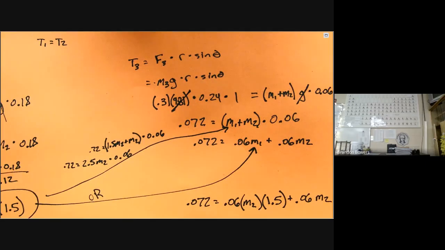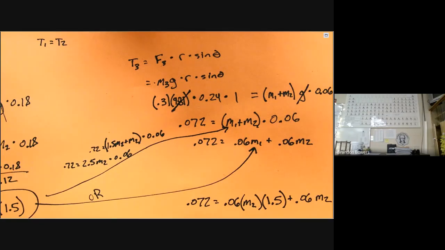Then from there, what you guys can do is eliminate gravity on both sides because it's going to be the same. 0.3 times 0.27 times 1 is 0.072. And that is equal to, once again, my masses combined times 0.06. You follow so far? It's kind of an extensive problem. Okay? Then, way over here, my 1.5 M2, or M1, you can plug into that value, okay? So 1.5 M2 plus M2 actually creates 2.5 M2s, right? 2.5 M2s times 0.06 is equal to 0.72. That will help you solve for M2, right?